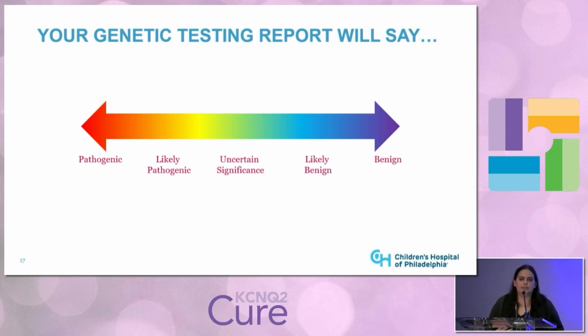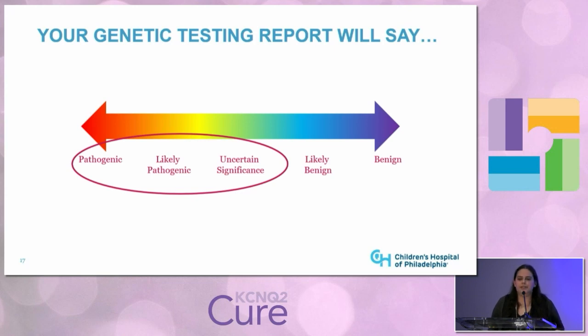So there's a very standardized way that this is done using particular sets of evidence, such as if a variant is present in the general population, if the variant has been seen before in other people with this condition, and things like that. And then they use this information in order to classify a variant into one of these 5 categories: pathogenic, likely pathogenic, uncertain significance, likely benign, or benign. If a variant is thought to be likely benign or benign, it won't make it onto the genetic report because it's not thought to have implications for that individual's health.